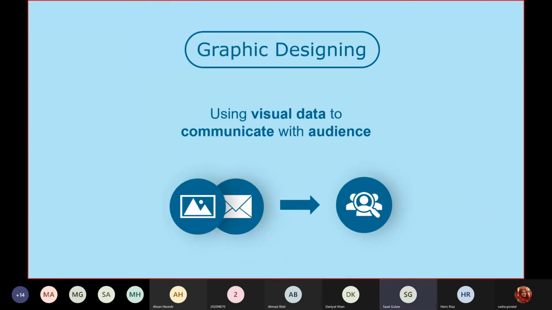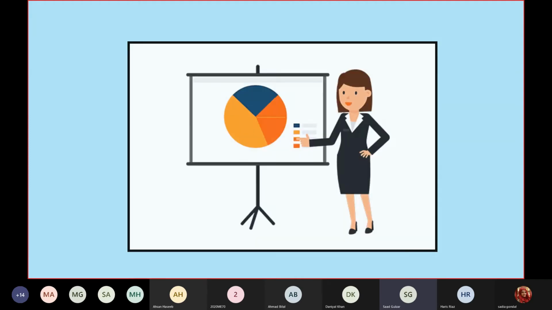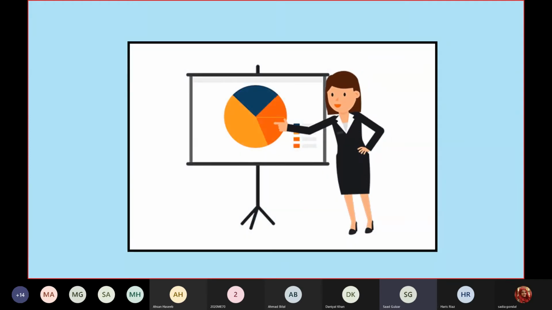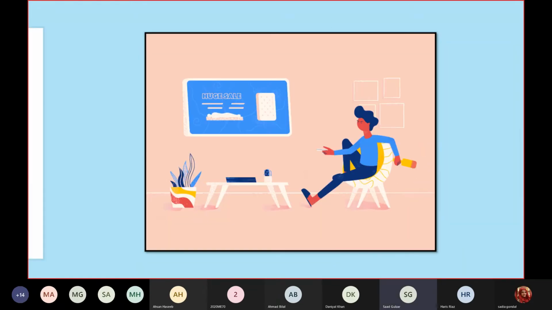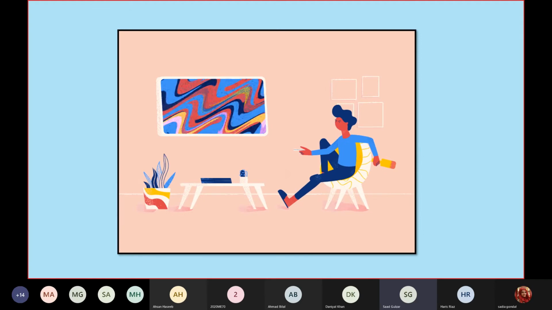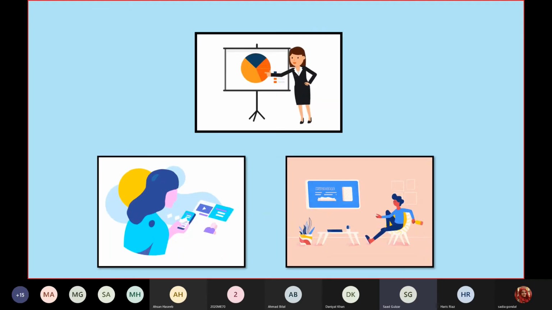Graphic designing is literally to grab the attention of your audience and deliver them a certain message by the help of graphics. And we see this kind of communication while you're delivering a presentation, surfing through your smartphone's interface, or advertising something. And these are just a few examples. There are much more. All of them include graphic designing.